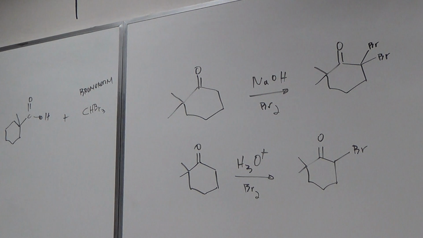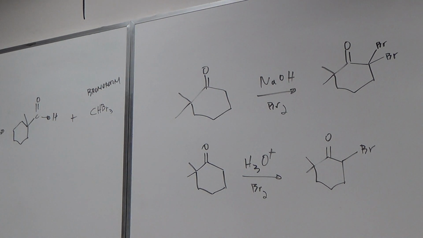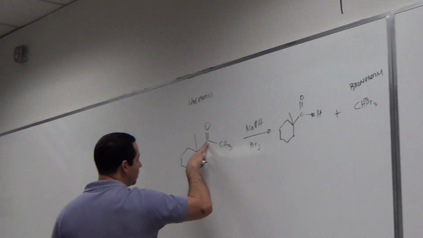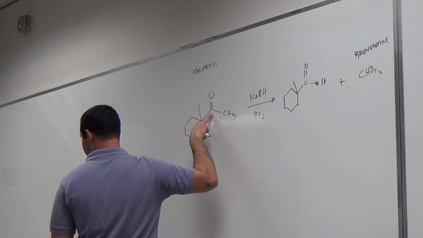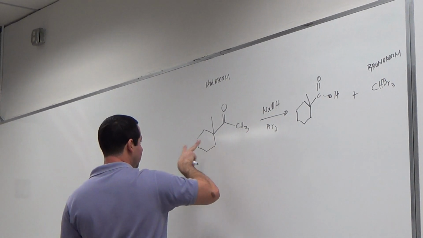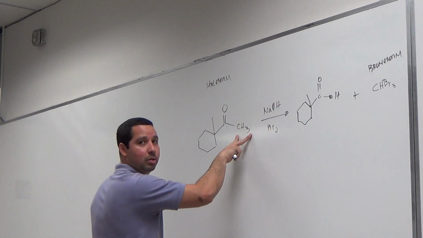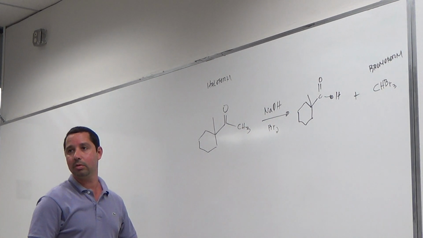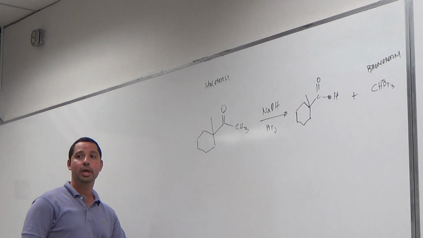I understand. What do you mean by methyl ketone? Can it be any R group, or does it have to be that? What makes it a methyl ketone? This is a ketone, yes? Carbon, carbon, it's a ketone, and that happens to be a methyl. This is not a methyl, it's something else. That's a methyl ketone. So it wouldn't work if it was 2 methyl, 2 C? It could work, yeah, why not?